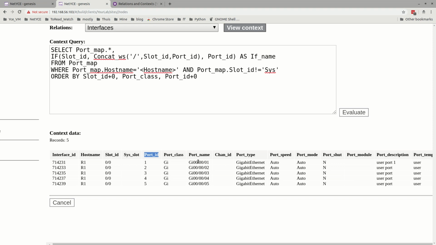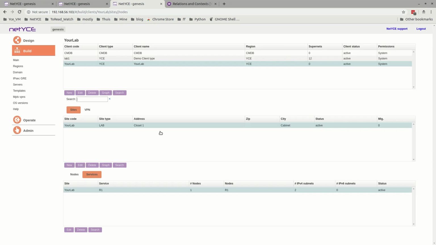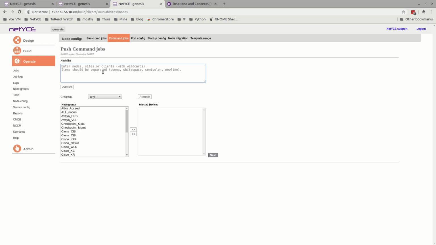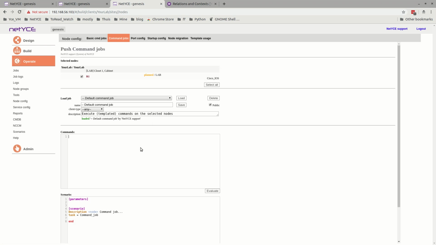So how would it fit, right? We can show you that by using, of course, another tab. You can use node config to test those values. So we go into operate, we go into node config, and here we get again our favorite device. We open it up, and instead of sending a command to the device now, we're going to especially use the evaluate button to verify what it is that we're doing.